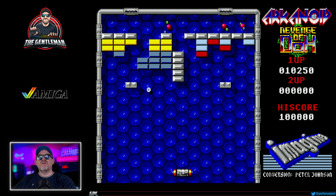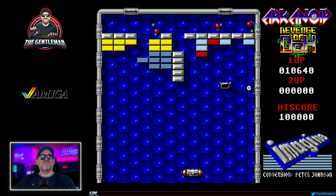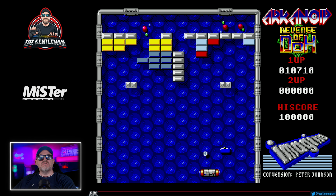Alright, so while I'm playing this, I'm actually thinking, what are we going to call this video? Because there are multiple games in here, and clearly we don't want to call it Space Invaders because we're not playing Space Invaders. I think my gut feeling is it needs to be Arkanoid based somehow.